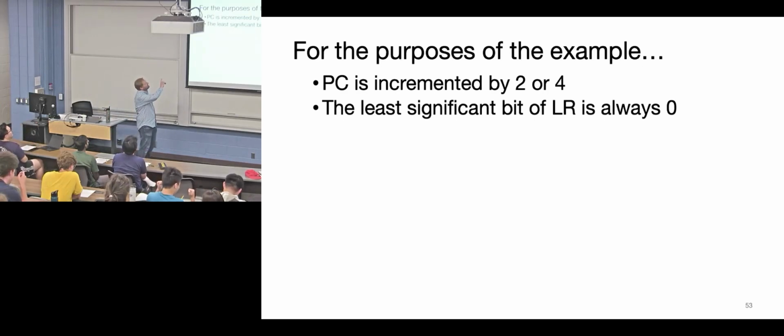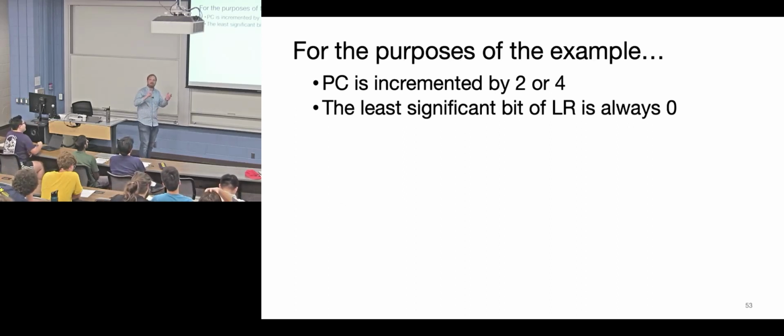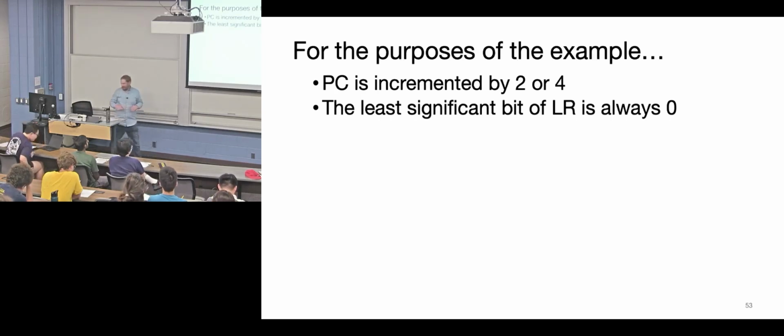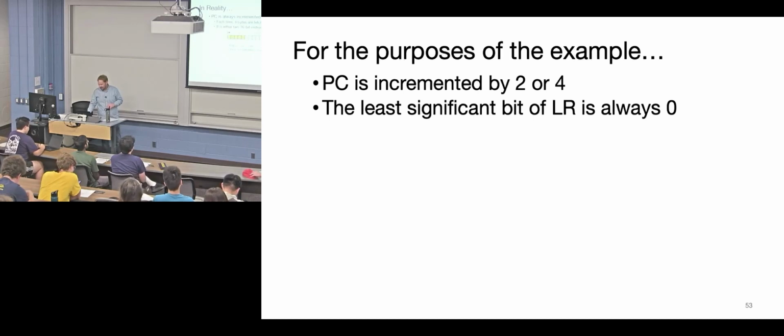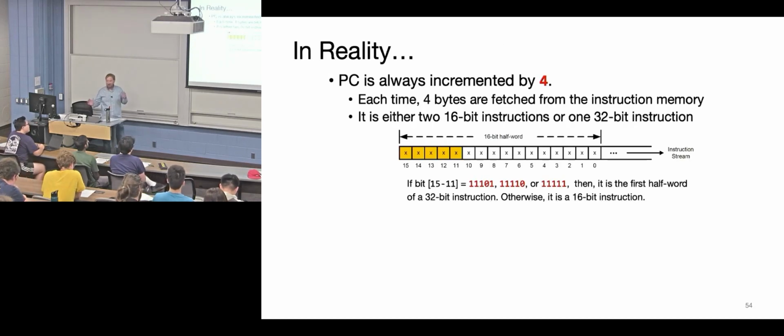So one thing to keep in mind is that in this example, sometimes depending on how those instructions were coded, if they were 16-bit or 32-bit, you would have been incrementing by 2 or 4. However, in reality, the PC always increments by 4 every time. It's just that when you do the fetch, it's deciding whether it's going to be two 16-bit instructions or one 32-bit instruction. So if you're looking through your code and say, I'm going to the next instruction, but it's 16-bit, why did it increment by 4? It's always incrementing by 4. That's how the PC works.